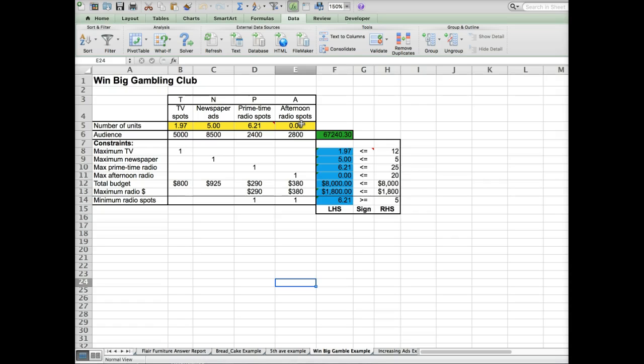So that particular demographic, we're just not going to service them because we can maximize the amount of people that we get by doing the other 3. And so, of course, if we were willing to up our budget on the maximum amount of money that we would want to spend on the radio ads, we would probably be able to do more. But since we're trying to limit that, then that sort of takes out the afternoon radio spots here. And so now you see how this is run in Excel.